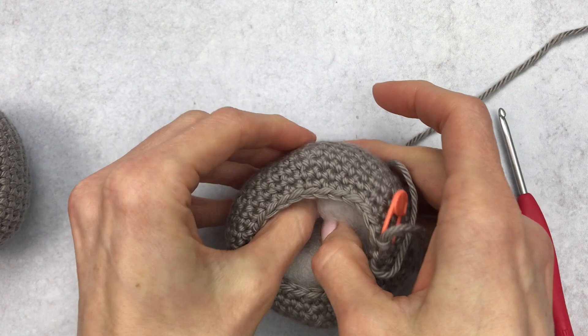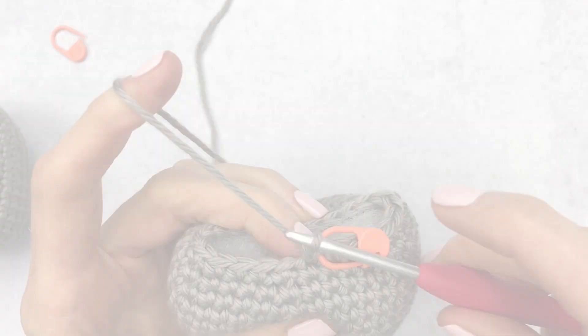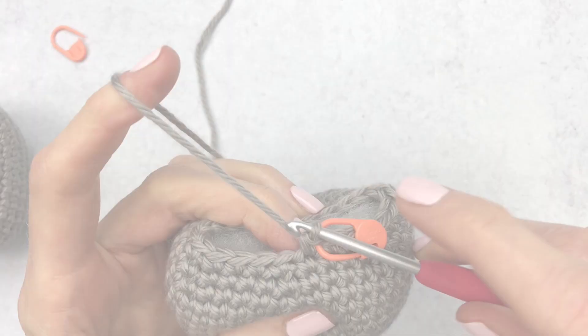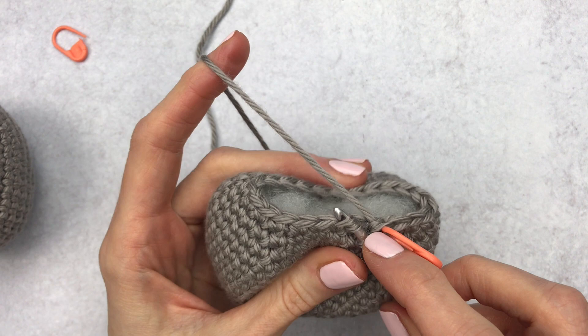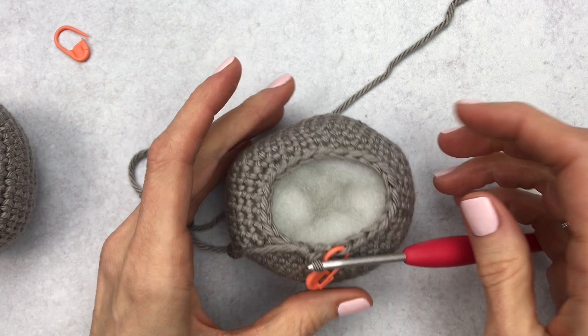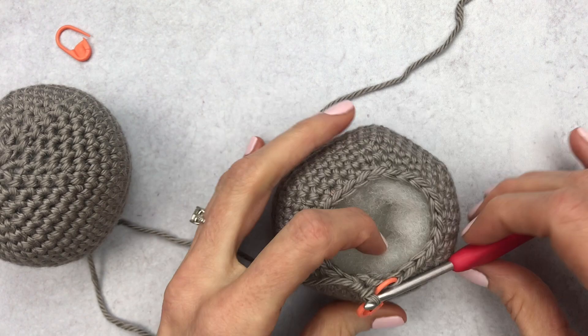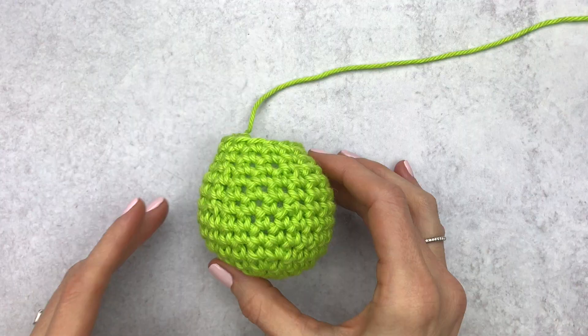Add a little bit of stuffing and personally I like to make a hole in the middle of the stuffing so that I'm still able to move my piece — there isn't so much stuffing that it's so taut I can't crochet. As I begin to crochet, I'm able to hold on to my piece and crochet with the same ease as before. I suggest adding a little bit more stuffing after every round, just adding a bit to that middle hole, and continuing until you get to the end. Doing it this way will ensure your piece gets the stuffing it needs without making those pesky holes.